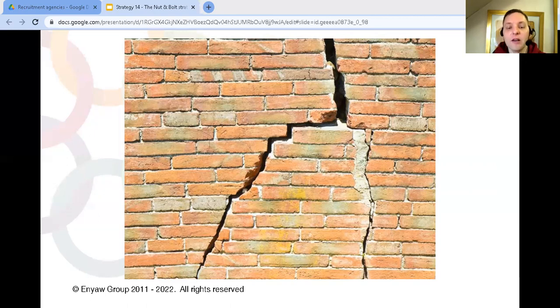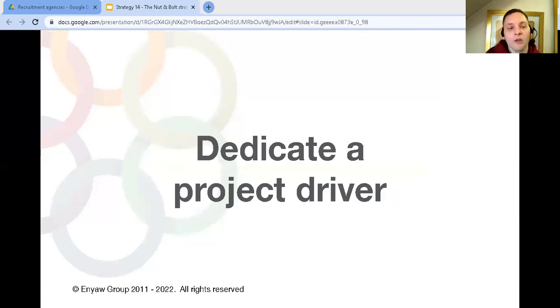So how do you do it? Let's look at the process now. The first thing I'd say is, to get this right, you have to have at least one person in the business dedicated solely to making it happen. And after the deal's done, managing the whole integration of the two businesses, making sure every opportunity gets taken care of, such as having a plan to cross-sell to each other's clients, and then look at how to reduce costs.